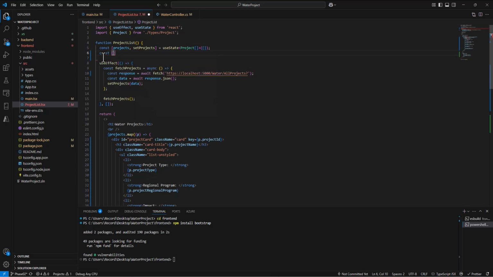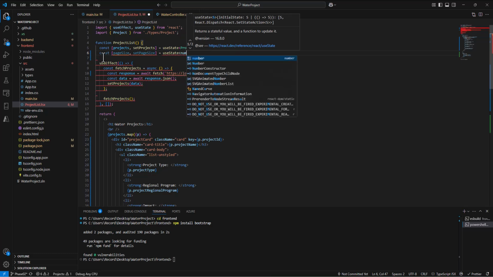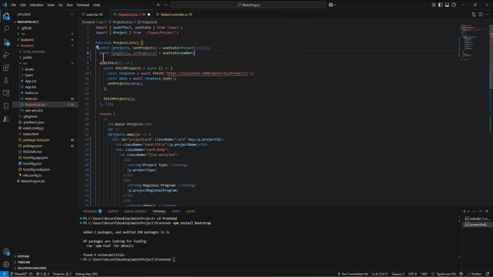So we'll call this one page size, and then we'll have a set page size. And then we have to go in and say, we're going to use state here. What type of information is page size going to be? Well, in this case, it's a number. And then after the number, we say, what is the default value? We can just make up a value here.